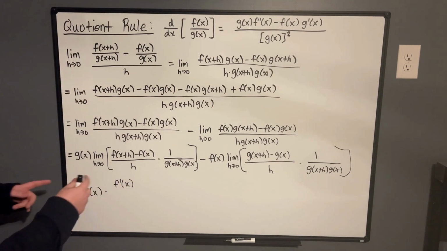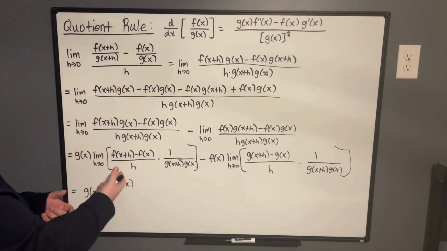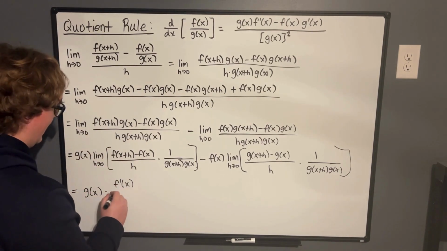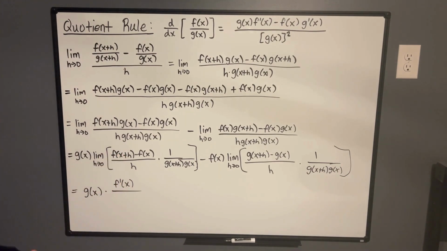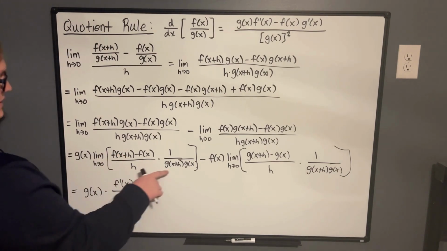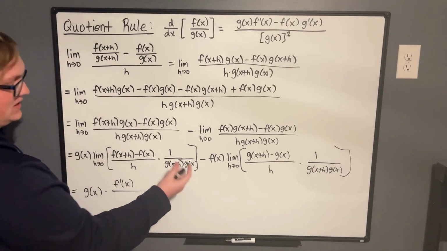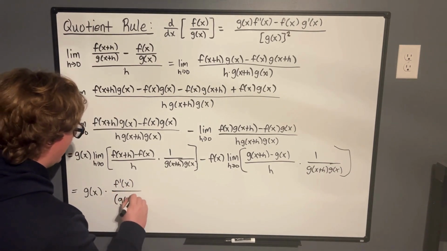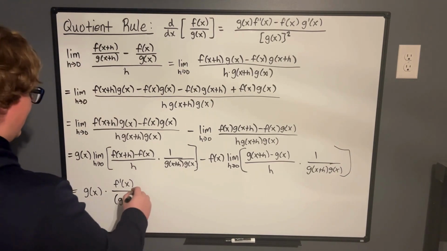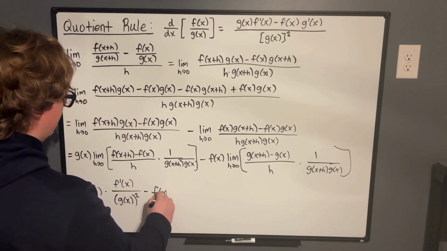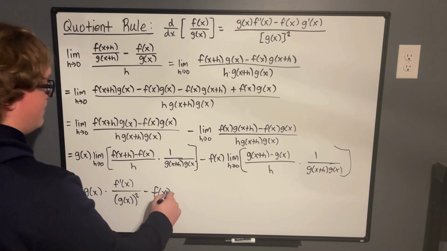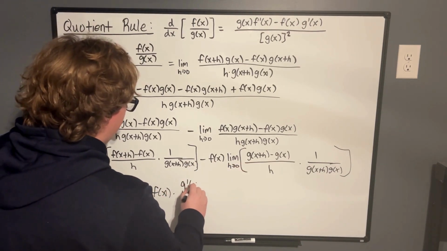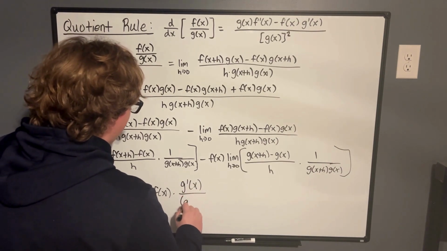So this is exactly what we did here, just without the rational function part, right? So this is the definition of derivative, and then I'm multiplying by 1 over, so it's the same thing as dividing. And remember, this went to 0, so I just have g of x times g of x. Well, that's g of x squared. And now this one, the same kind of idea. I have minus f of x, right? That's this part, multiplied by this is g prime of x, because that's the definition of derivative, over g of x squared, right?